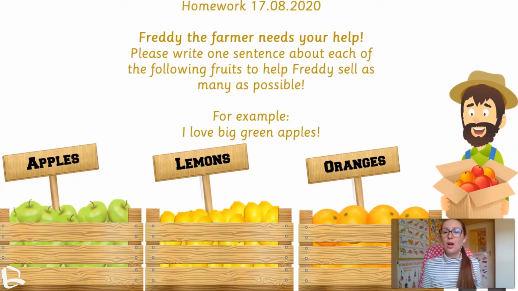Here is another example of maybe a lesson that you've featured fruits or vegetables in your lessons, or even just food. Freddie the farmer needs your help. Please write one sentence about each of the following fruits to help Freddie sell as many as possible. So now you're promoting or prompting them to use their creative minds, their imagination. For example, you've given them an example so they know what they should be doing. I love big green apples. And they've got apples, lemons, and oranges. And depending on the lesson, maybe they have just learnt bananas, watermelons, and limes. You can change that up as you go along.